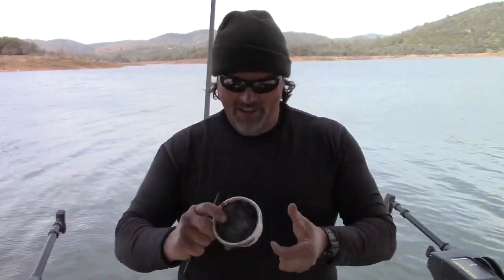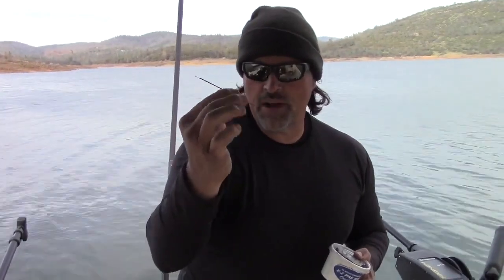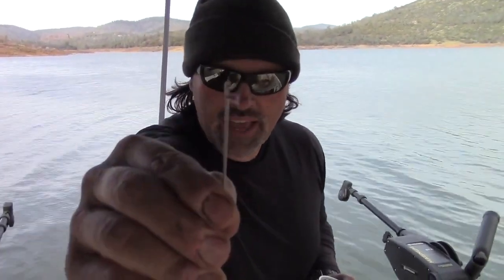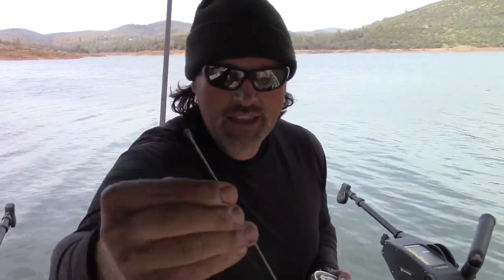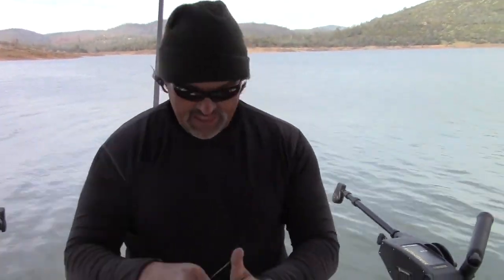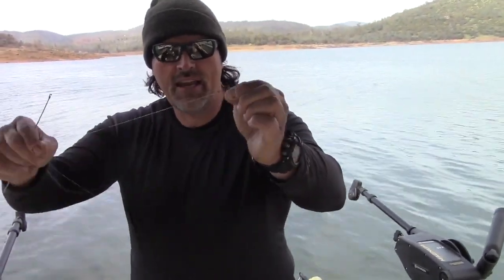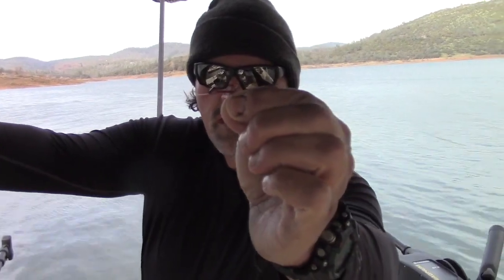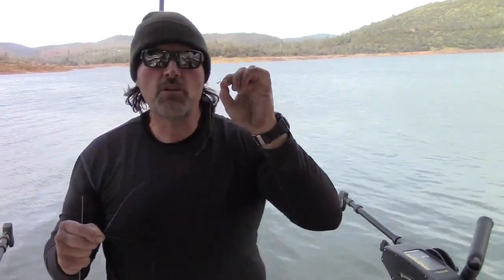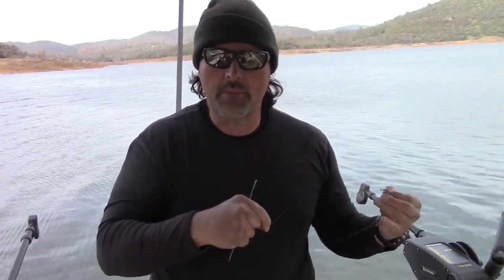Okay, I'm back. I have a can of worms. I have a bait needle, not a worm threader, a bait needle. I don't know if you can see that, it has an eye on it just like a needle. It's like a super big sewing needle. And in this hand, I have a piece of 8-pound test fluorocarbon line, tipped with a number 8 treble hook. Let me show you how to rig a worm on this and set up a turbo and bead combination above it.